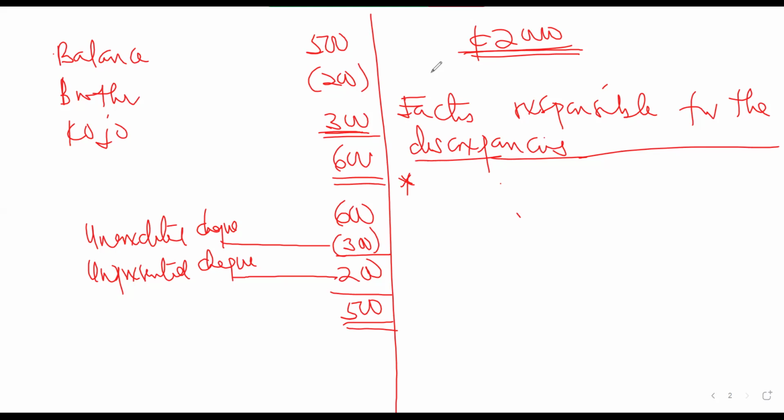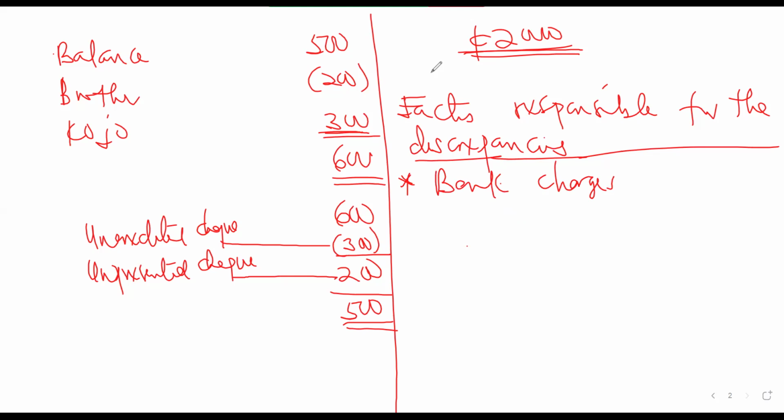Okay, so the first one is what we call bank charges. Since you are going to be having a current account, the bank is going to be charging you for the service that they are rendering to you. But these particular charges, you will never know until you have received the bank statement.